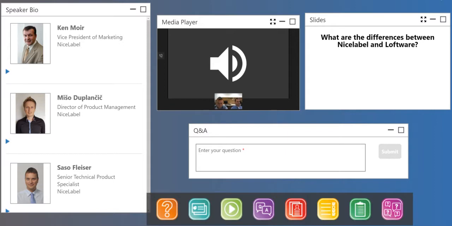All our web-based technology is fully HTML5, so we don't require any plugins or anything to provide the functionality in the browser, whereas the Loftware Spectrum solution uses a Flash plugin, which these days is not a recommended technology, or it's basically a technology that is being deprecated. So one of the big differences is the technology, especially the heart, the label document management system, which is, as I said, I think a couple of years ahead of our competition.